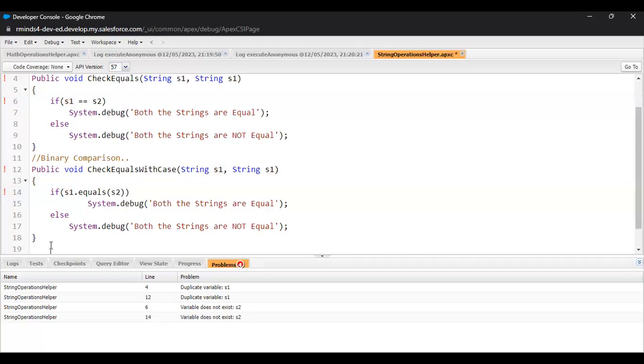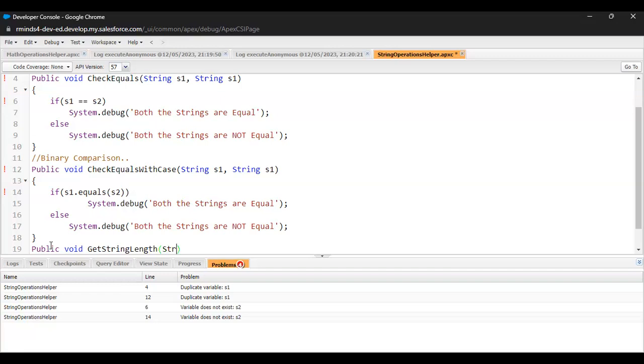Okay, so let us write one more. Public void get string length.